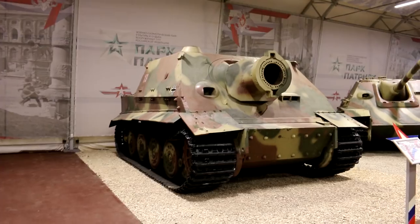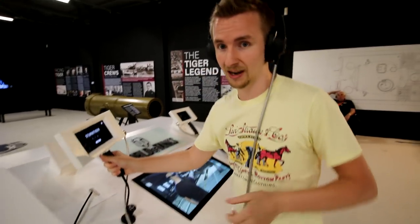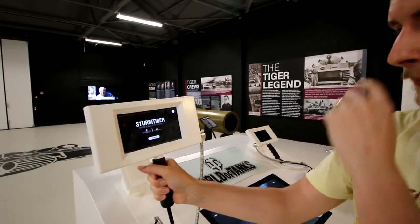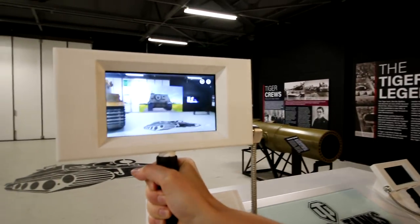Personally I had the pleasure of seeing the Sturmtiger myself when I was visiting Kubinka. To be able to get a Sturmtiger in this collection there has been a virtual reality experience, which is quite interesting, so I'm just going to show you through it. Firstly you don your headphones so you can hear the monologue, and then you click start on the side of this screen. And then it appears — look at that — there's the Sturmtiger.